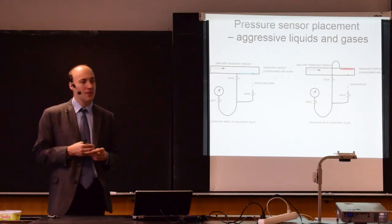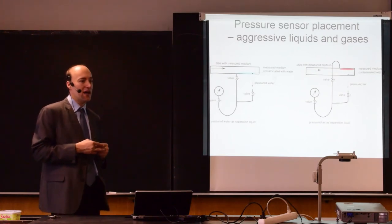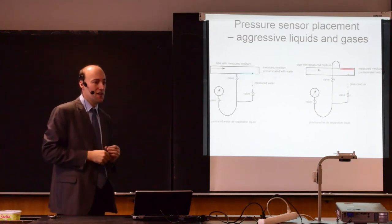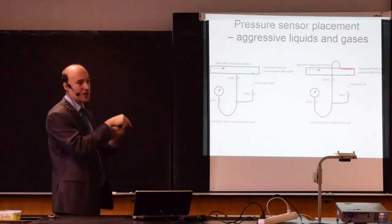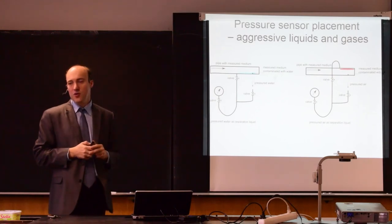Any questions? Yeah. So if you're measuring liquids, then do you need to keep the sensor at the same level, altitude, as the pipe? Yeah. There will be an added error that is based on the hydrostatic pressure difference. So definitely yes. So either you keep that on the same level, or there is a difference in height and you need to account for that. Some more questions?